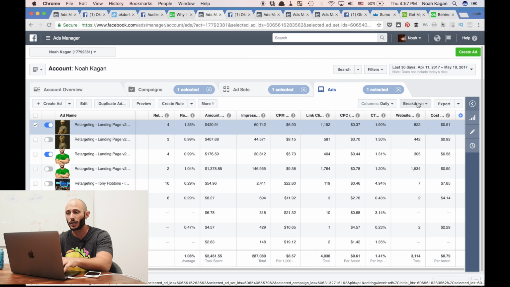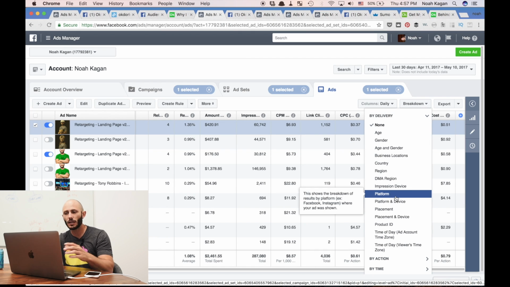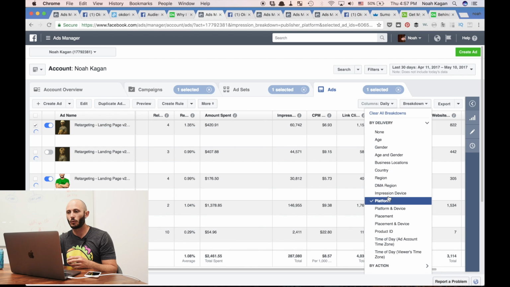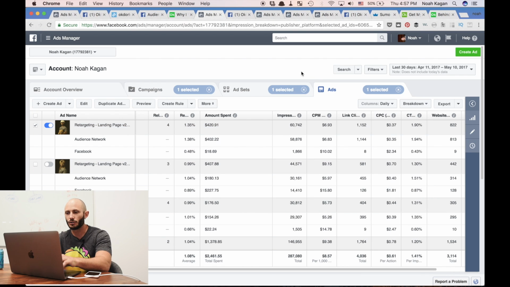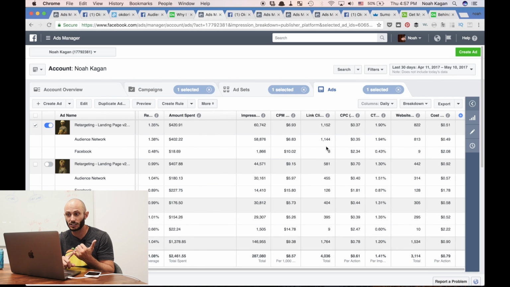You click on Breakdown, and then what you can check on is Platform. And what this will show you is where people actually clicked on it from. So you can see, I actually don't even do Instagram here anymore because it was so expensive, but this is a way that you can do, okay, which gender is actually cheaper, which locations are cheaper, which Audience Network versus Facebook is different. And so you can see like Audience Network, I'm getting really affordable traffic versus Facebook. You can't actually remove that, I checked. But this is where I saw that Instagram was so expensive, so I stopped doing Instagram.